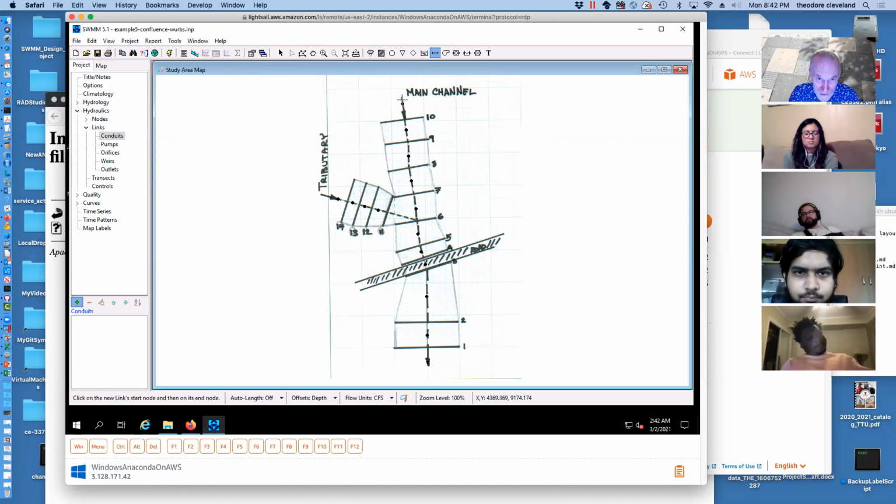It saves one step of having to go from a circular to an irregular. Okay, I tend to build my nodes from the downstream upstream, and then build my links from upstream to downstream, which is probably really stupid, but it works for me. But actually, I'm not going to do that. I will try to adhere to my numbering scheme. So that's going to be link number 1, which will be completely contained in cross section 1.